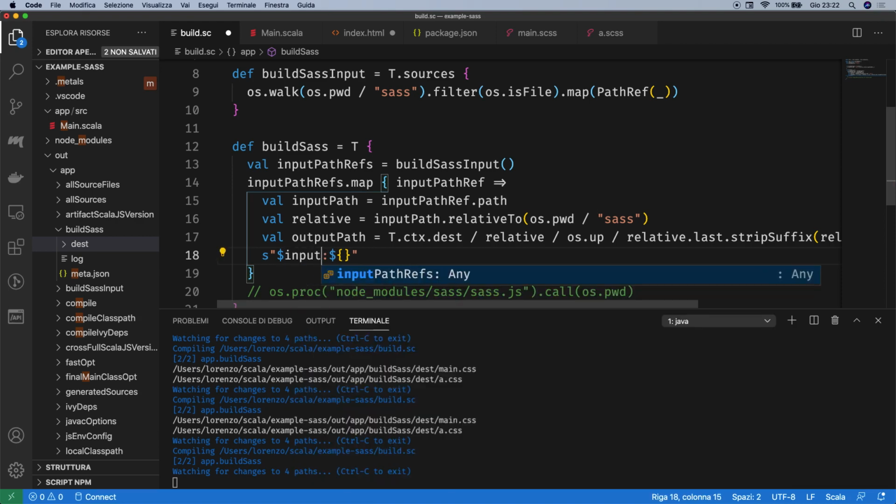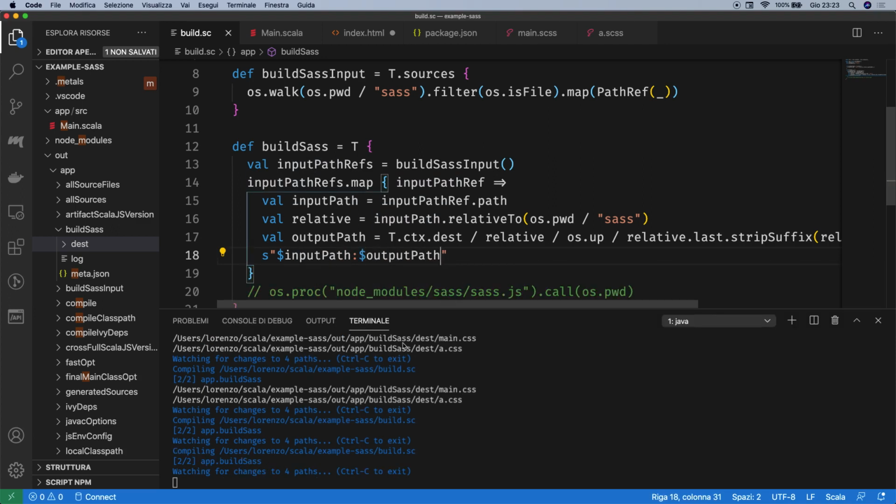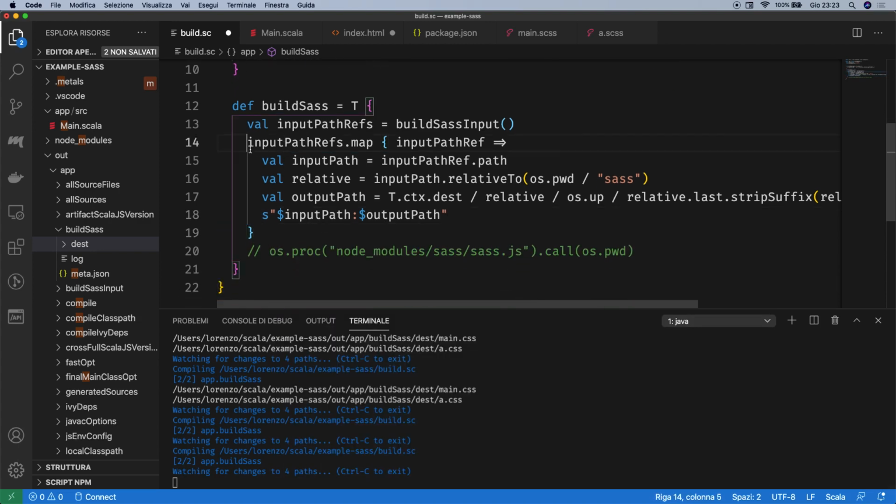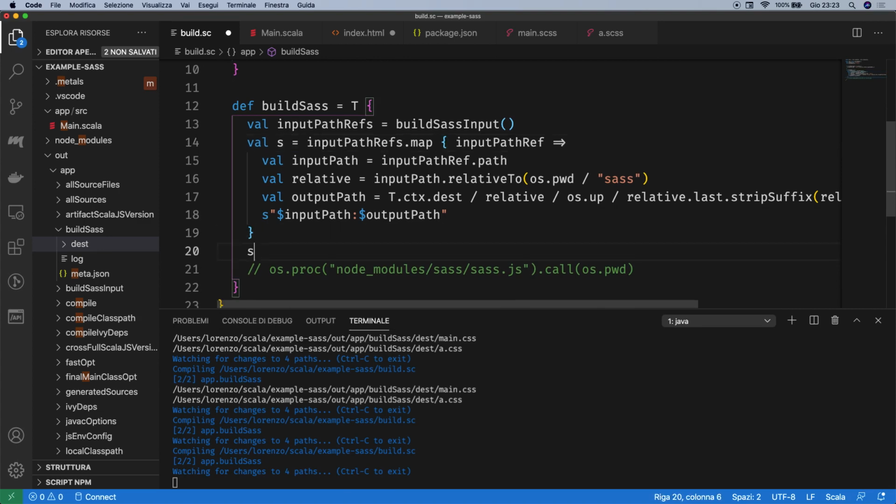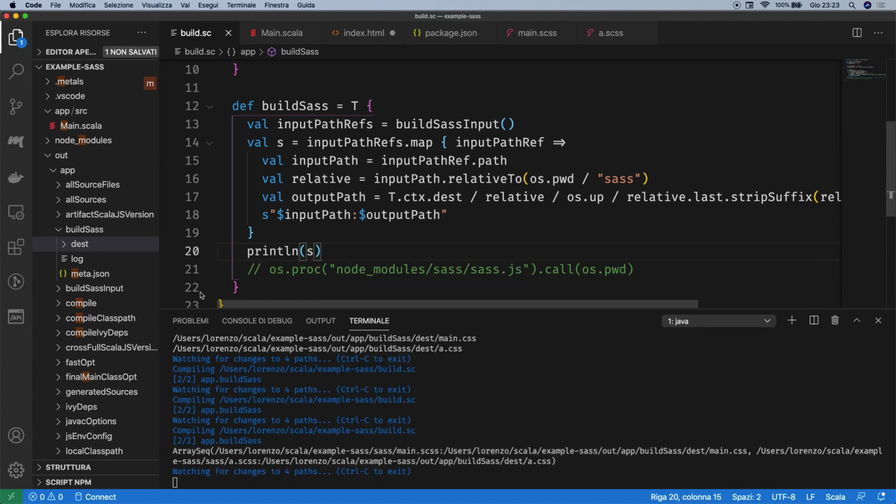Input path, output path, and then maybe we can print it. Okay, so we have the strings.